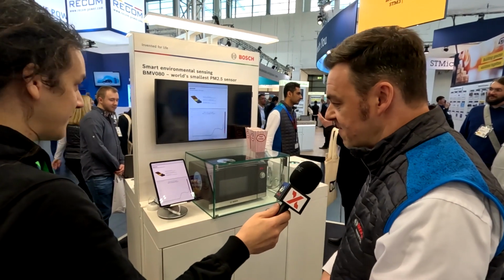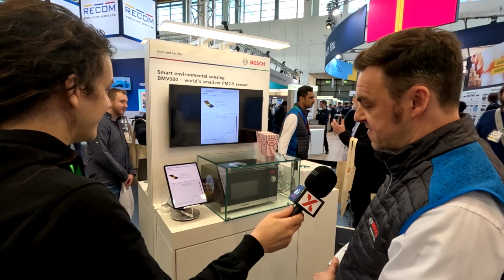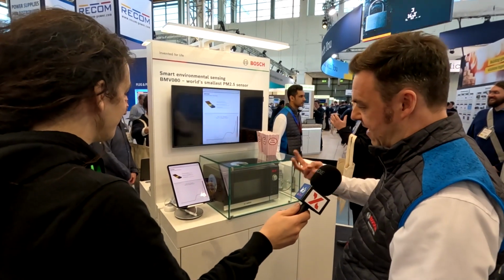It's an optical system, so basically it's a laser-based system and we do light scattering. We look up above the sensor, send the laser beam up and measure the reflections that we get back, and with the software we can calculate the amount of particles that the sensor sees.